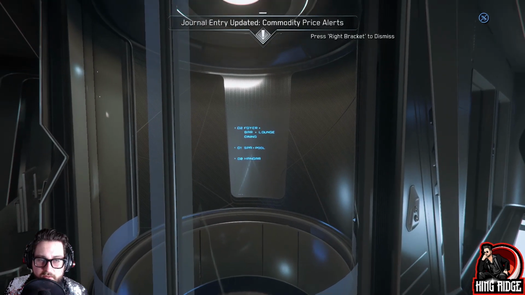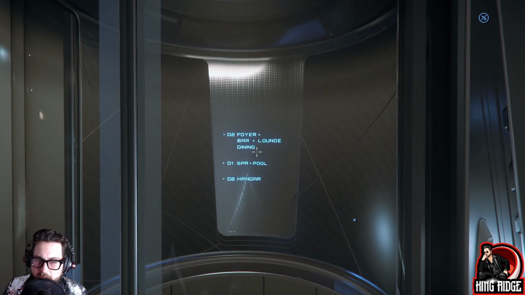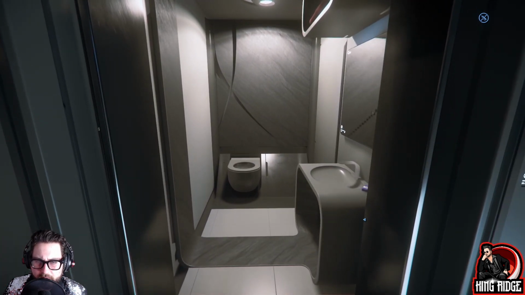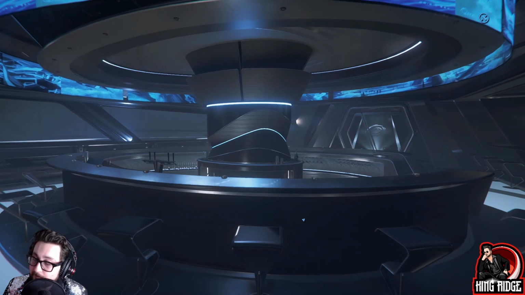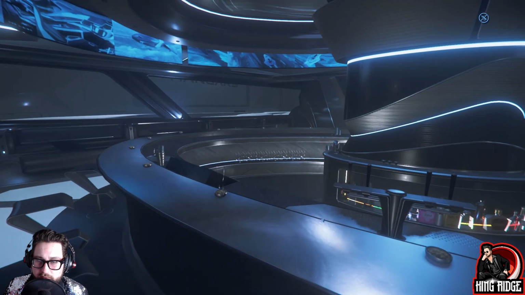As you can see, we're in the foyer, bar, lounge, dining, spa pool below us, hangar access. We'll get to those. Public water closets, very, very necessary, and there's 4 of them here, as well as a full wet bar. Fully stocked, all the glasses.